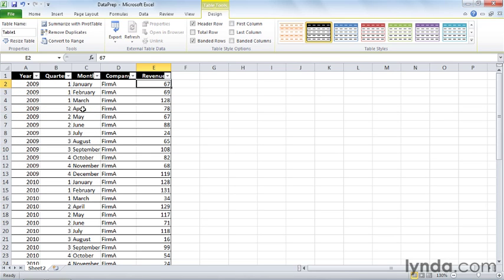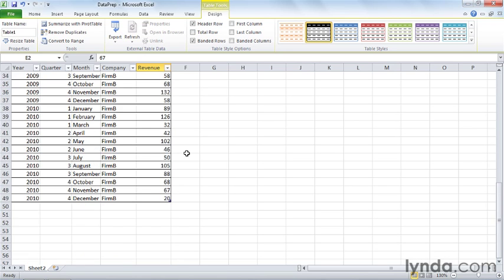You can also add what's called a total row. If I scroll down to the bottom of the table, and I'll do that using my mouse's scroll wheel, you'll see that the data just ends in row 49. However, if I add a total row, and to do that, I click any cell in the table, and then on the Table Tools Design tab on the ribbon, check the Total Row box. When I do, Excel adds a total row to the table, and the value here, 3683, is the total of all of the values in the revenue column.